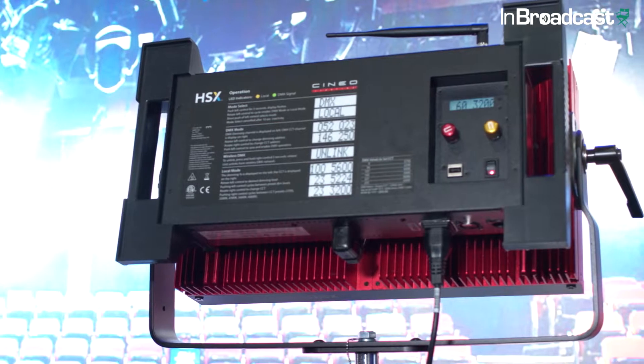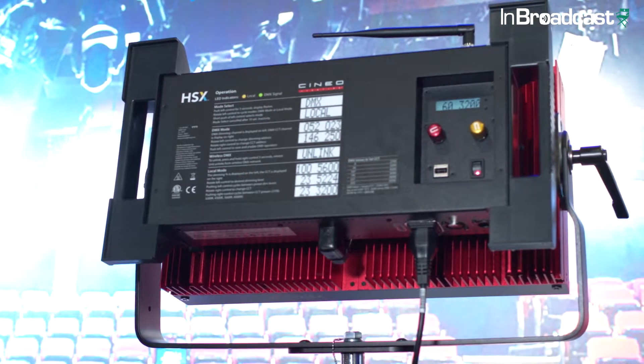Now you have a couple new products you're going to show me. This is the next generation of the HS product line. We've been doing remote phosphor for a few years in major broadcast studios, educational markets, small insert stages, motion picture, and it's been a really great tool for consistent known color temperatures. However, control is starting to become the name of the game. So the HSX is building on the white light quality we built with the HS remote phosphor series, putting it back on the diodes, and giving us the ability to control color temperature from 2700 to 6500 without having to make physical changes of phosphor panels.